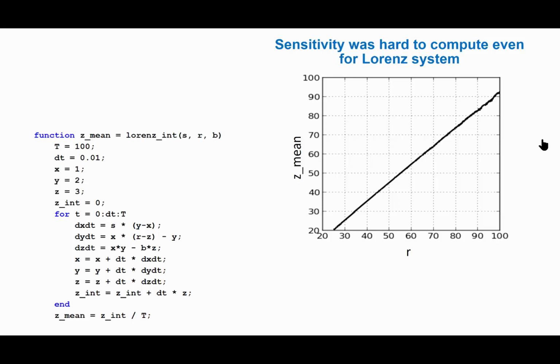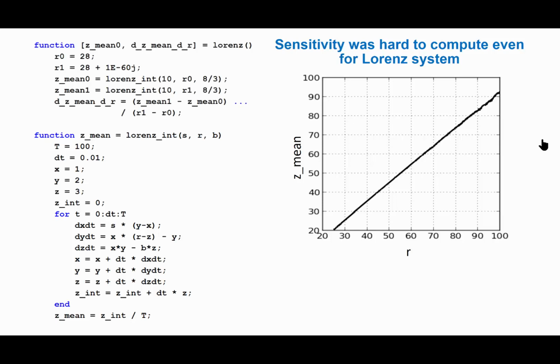What do you think? Based on your eyeball, things are all non-dimensional here. Looks like 1. Looks like 1, right? So the same scale. Okay, so let's have the computer do it. This is not even the adjoint, but it produces the same result as the adjoint. So can somebody identify what method I'm using to take the derivative here? I'm running this 2 times, one with R0, one with R1. And R0 and R1 differ by 10 to the minus 60 j.